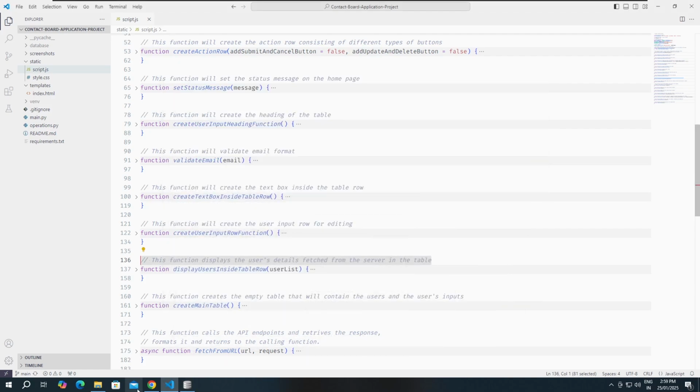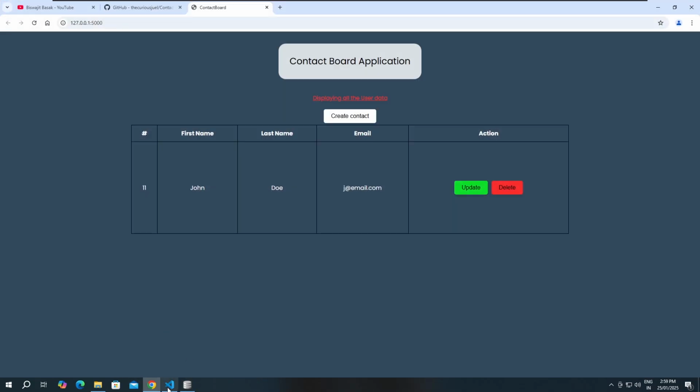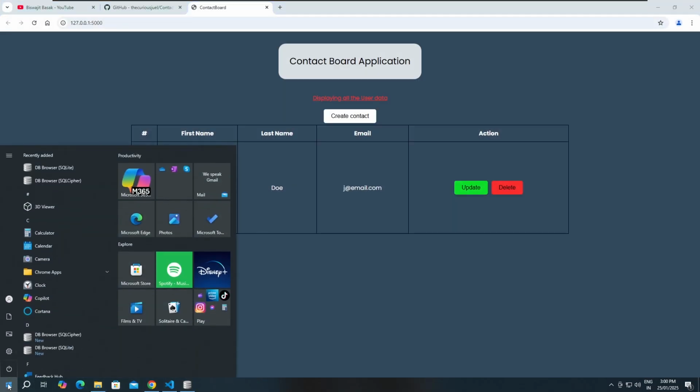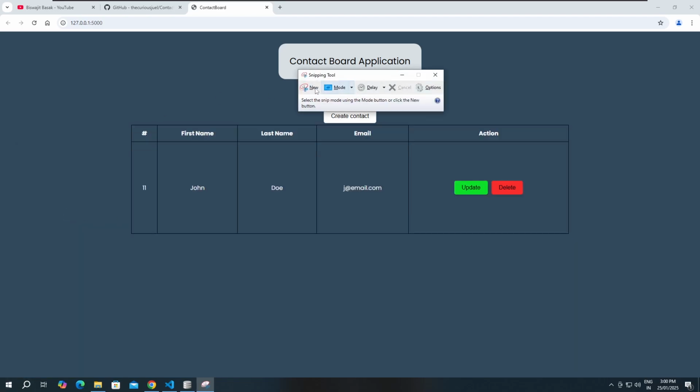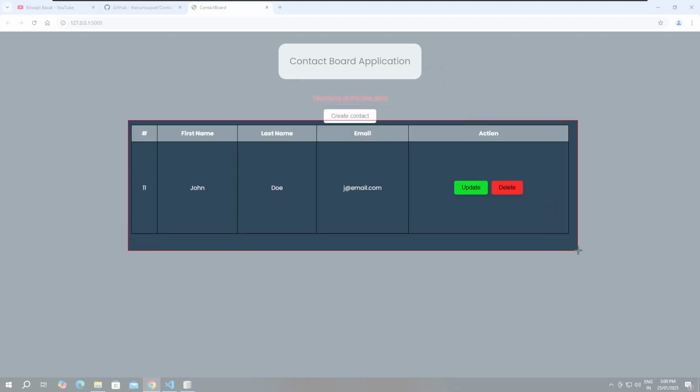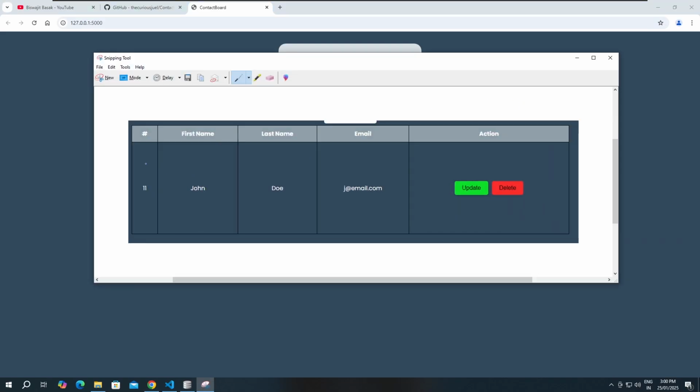So let me take a screenshot and explain to you. That will be good. If I use a snipping tool, yeah, this will help to explain. So what I am doing is, I need a red pen. Yeah. So what I am doing is, I am creating this separately. I am creating this separately.